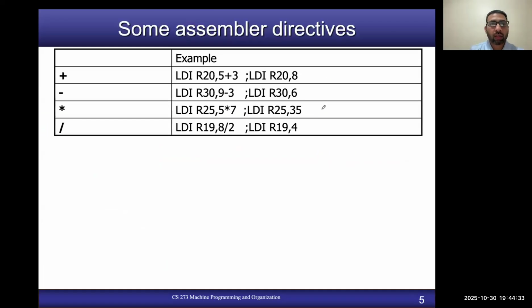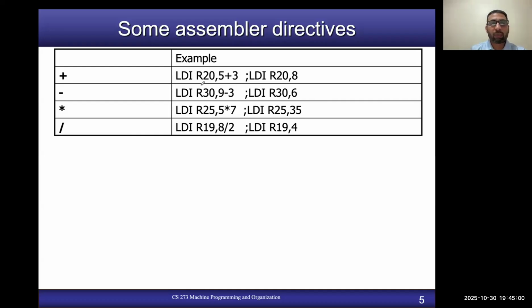Okay. So in upcoming slides, we are going to cover some assembler directives. Remember, what are assembler directives? Assembler directives are instructions for the assembler program. They are not instructions, right? Directives are not instructions. They are not executed by your hardware. You are just telling your assembler to do something, right?